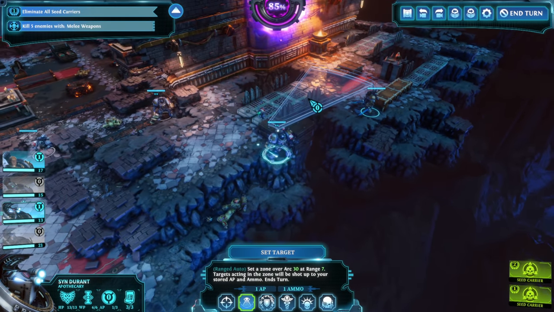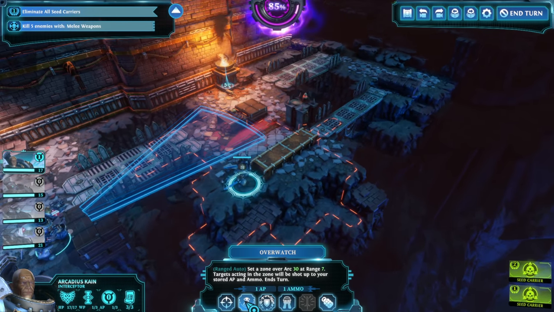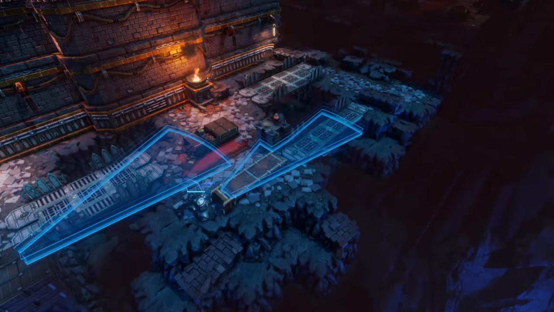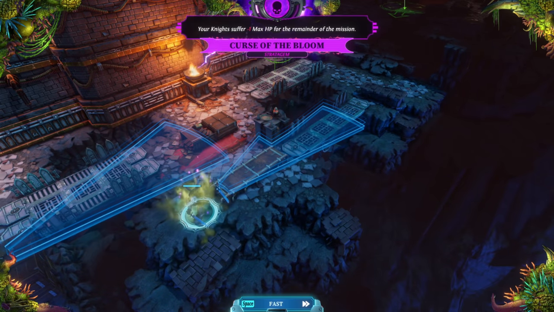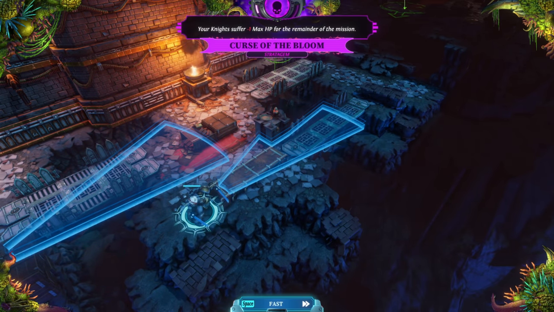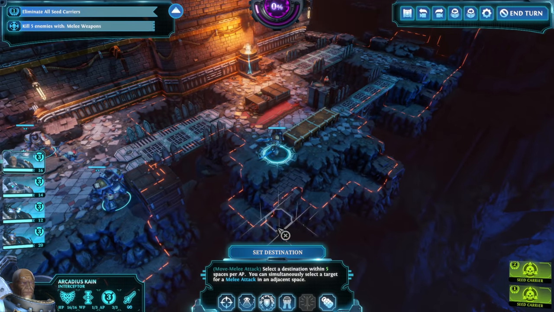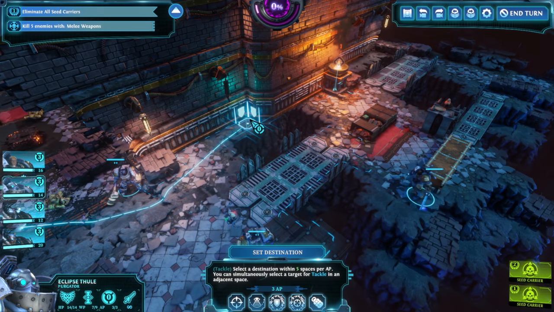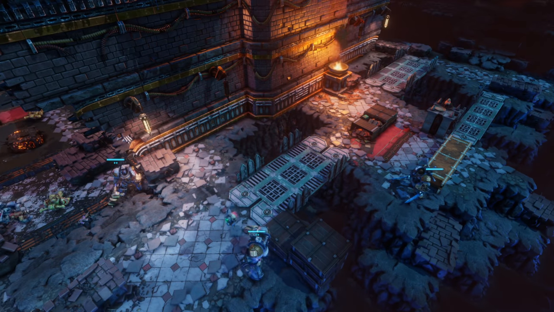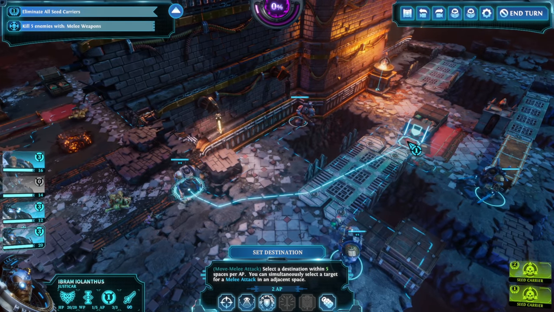Okay, we're going to have you just chill for a sec. Okay, we surged. Your knights suffer -1 max HP for the remainder of the mission. Cool, love that. Love that for us. I do actually enjoy the randomness that that brings. Oh, I feel like this may not be a great spot there. Whoops.